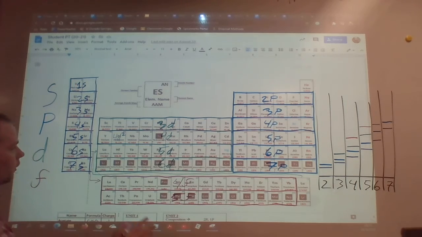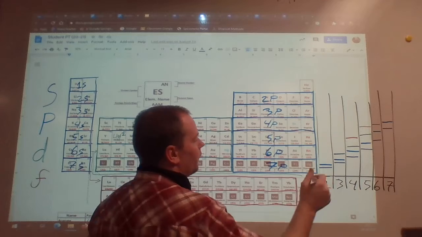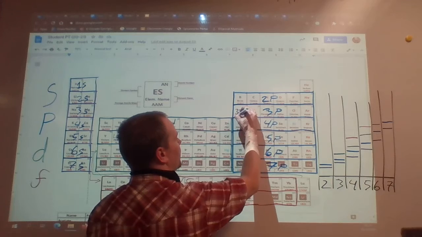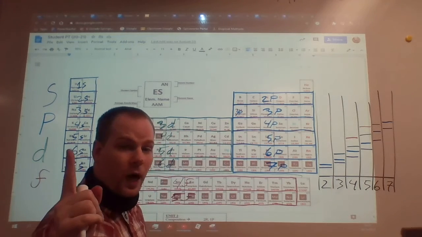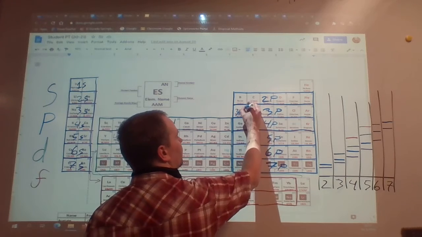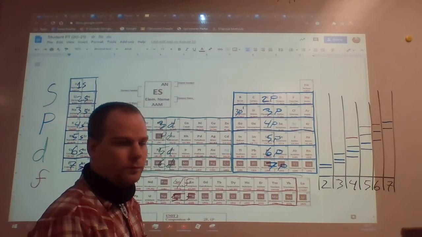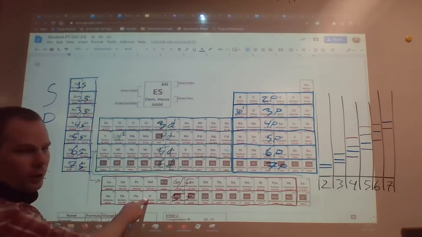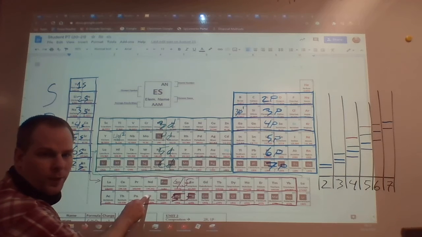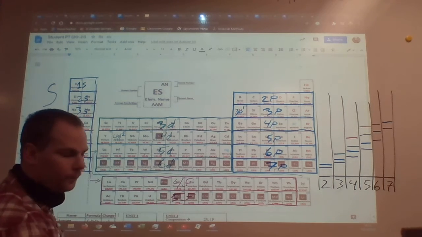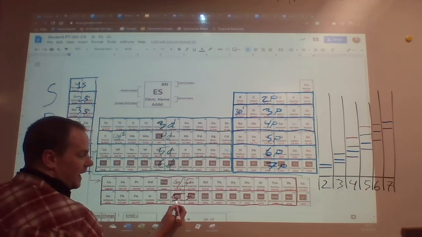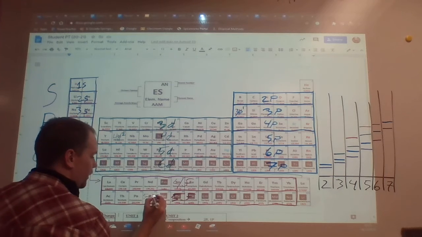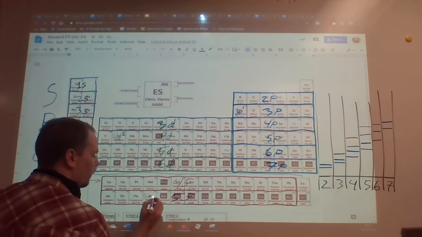Meanwhile, over here, pointing in the wrong spot, aluminum is 3P, and it's in the first column, so its exponent is going to be 1. How about uranium? I want you to take a crack at uranium. What's uranium going to be? Pause this and write it down. Uranium is in 5F, so it's going to be 5F with exponent 1, 2, 3. I wrote a 2 for some reason. 1, 2, 3, 4.